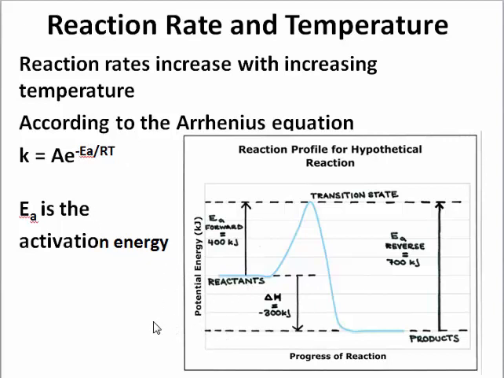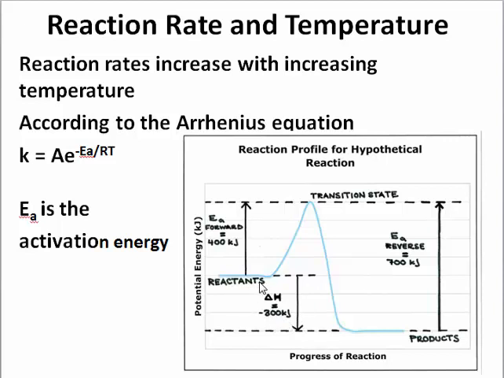Typically, a one-step reaction proceeds by starting at the reactant and going to the products. This energy diagram shows that the products are lower in energy than the reactants. In other words, this is an exothermic reaction. In fact, the energy change is around negative 300 kilojoules on this graph.